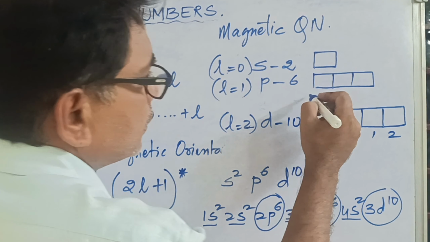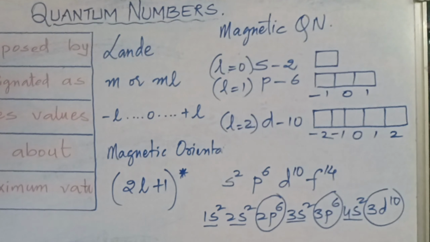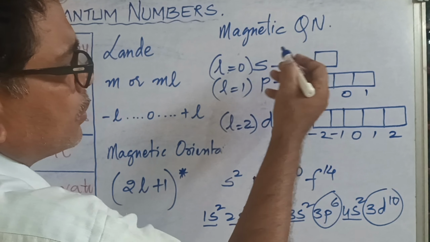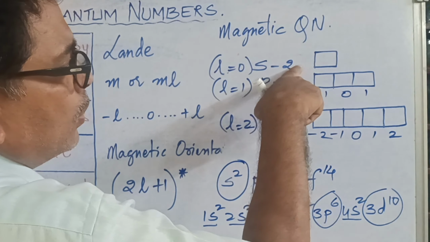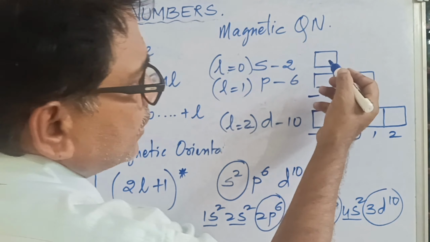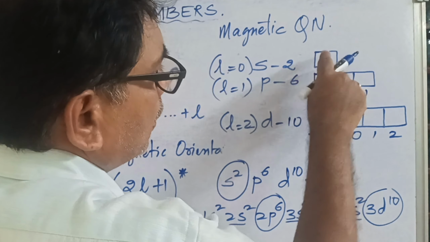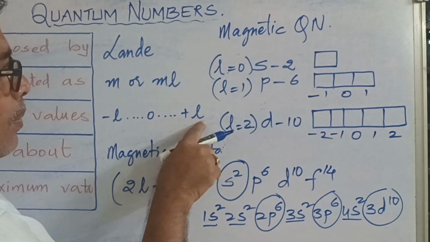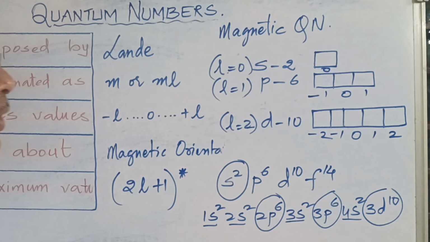What is that? 1. So this is -1, 0 and 1. This is the magnetic orientation of the electron. Now L is equal to 0. S holds how many electrons? 2. So for holding 2 electrons, how many boxes does it require? Box we call it as degenerate orbital. It requires only 1. Therefore he is saying the L value should start with -L and end up with +L. You don't have that many, so it is 0 in the middle, right?